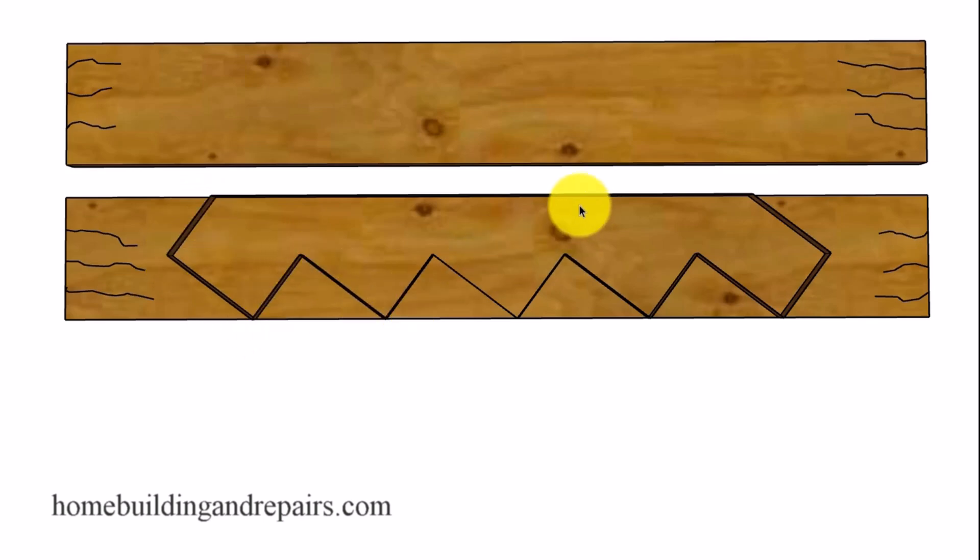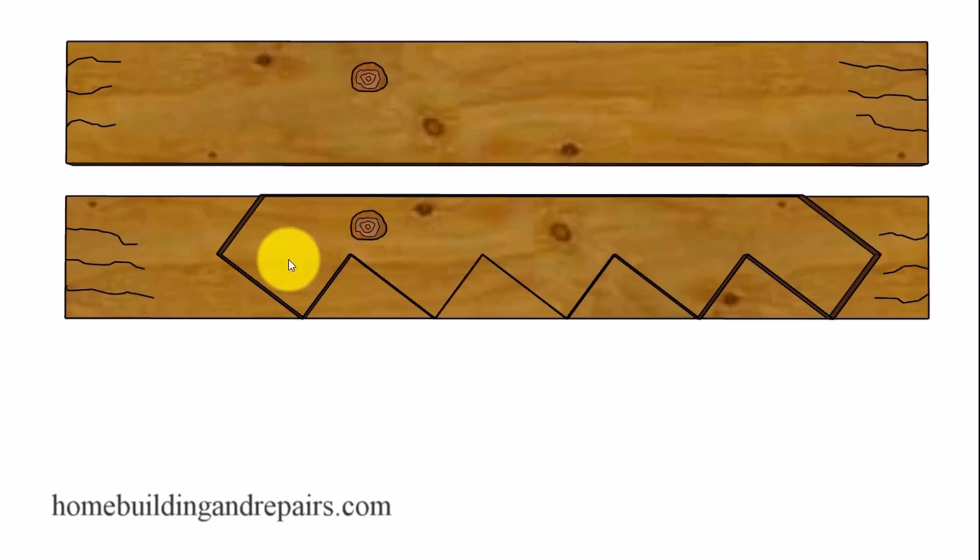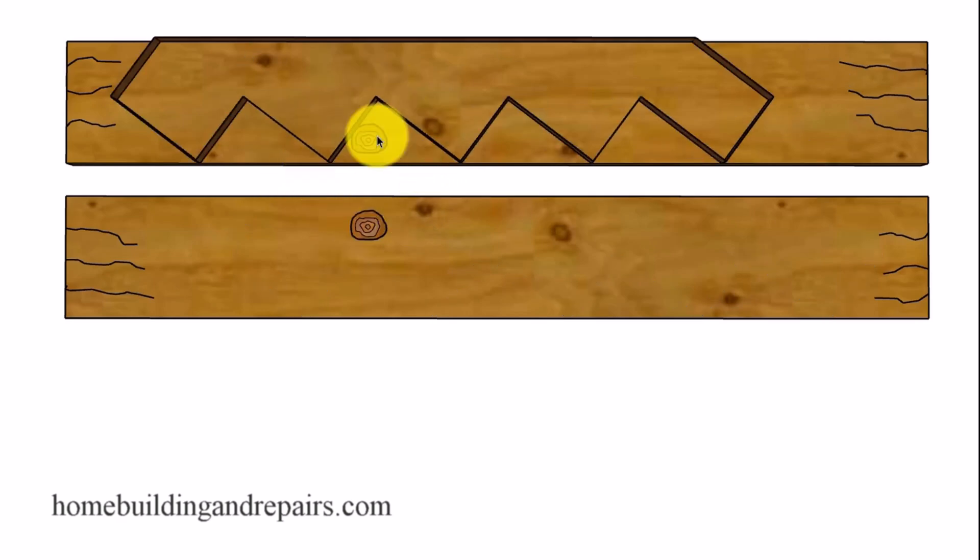Now I also need to point out that this is not going to be the best location for a big knot and you might need to move the stringer over a little bit to locate the knot in a section of the stringer where you're going to have more lumber. This could even be a bigger problem if you have longer treads and taller risers. And hopefully that makes sense. This is a bad area and this is a good area. You can always move it a little bit in either direction, be right next to the knot or even come in a little into the knot if you need to avoid other knots.